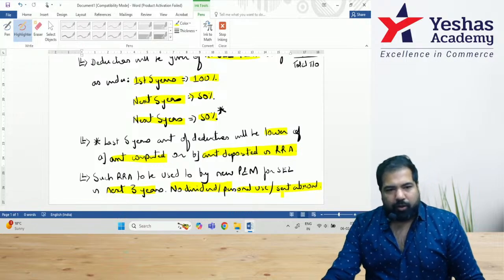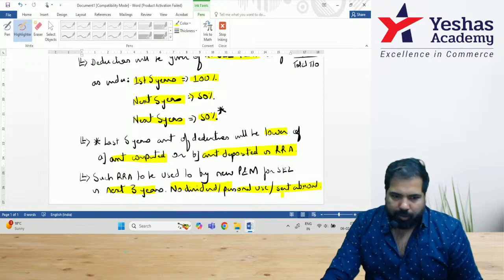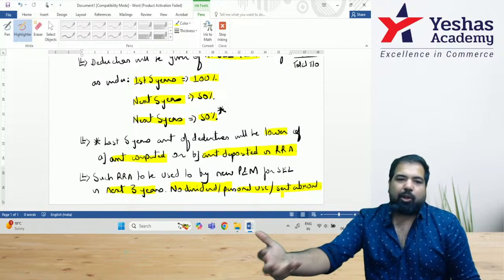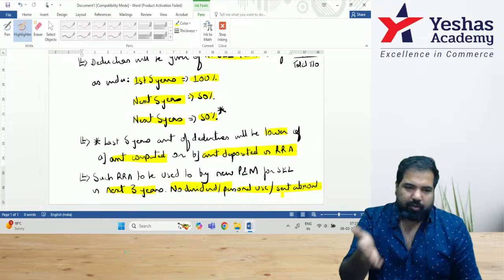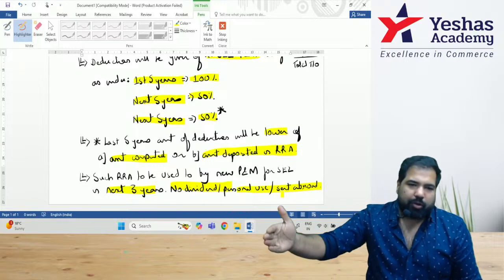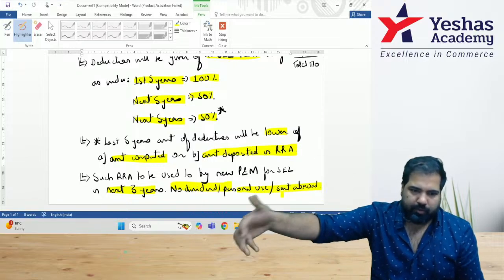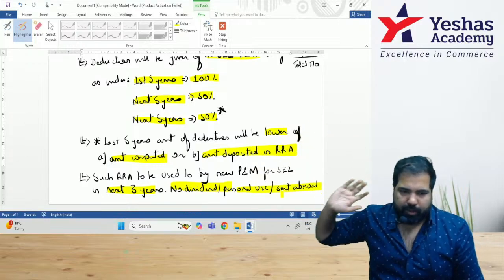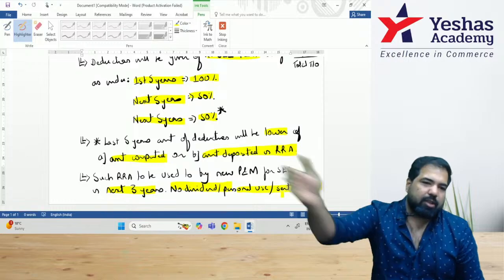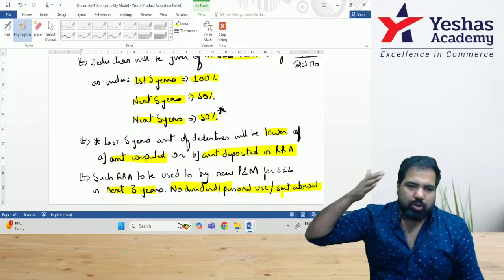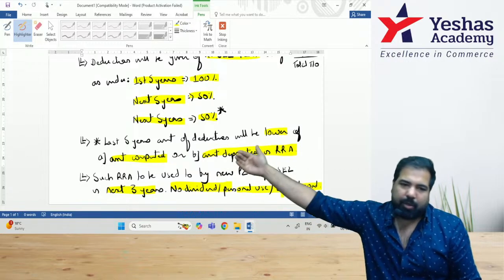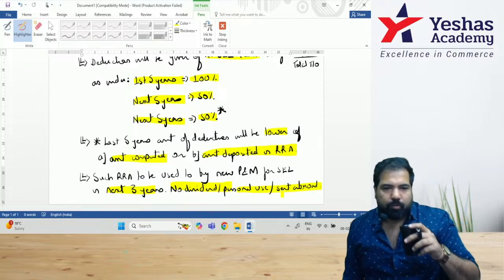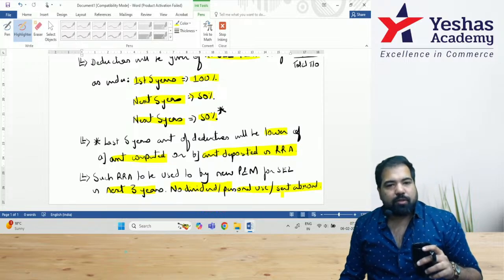Before you file your return of income, you have to deposit the money. So basically, for the year where you want to take this deduction, before you file the return, you put the money in the reinvestment reserve account. And from the day you put it, they will see that within 3 years you have to use the money. But what I'm saying is, the 11th year's 3 years will be different, the 12th year's 3 years will be different. So count individually whenever you put that money, then the money has to be used, if you want the deduction.